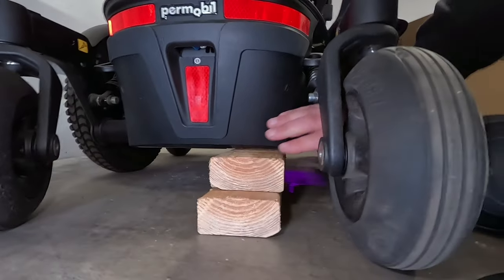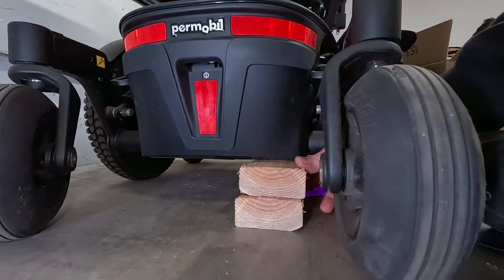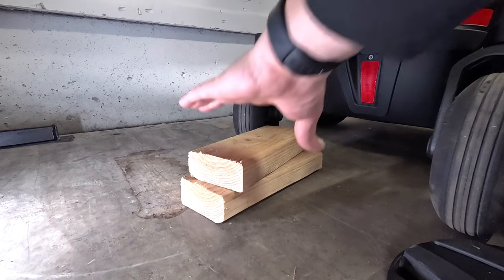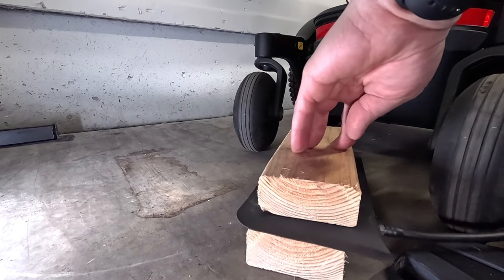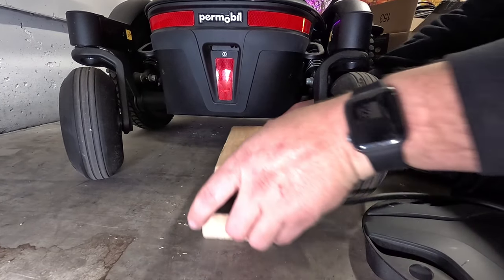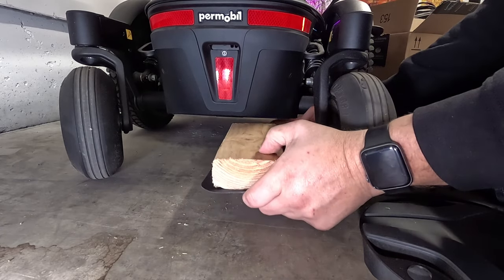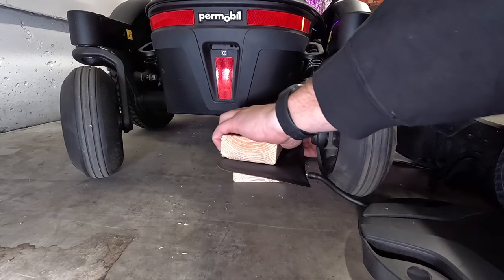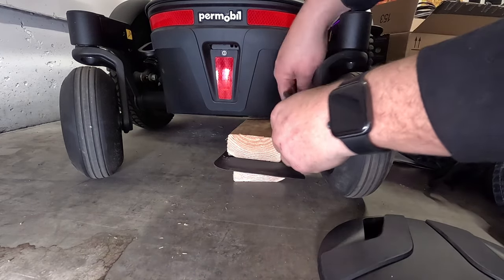Oh, it's hitting on something under there. There's no room for a bag. Maybe we can get sneaky and put this in here first. Make sure it's deflated all the way. Then we'll try and jam this all under here. So it goes under just the back part, but that's the plastic cover. And that will rip things off if you're not careful. Oh, actually, this might work.